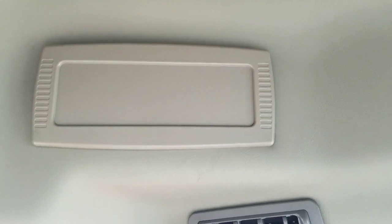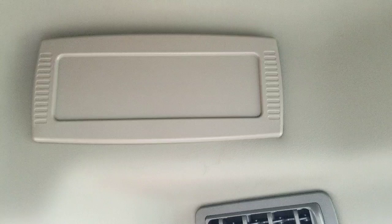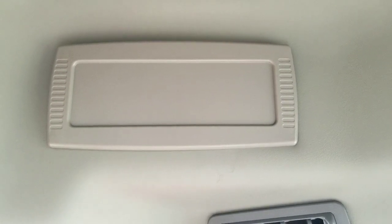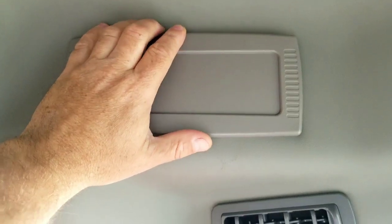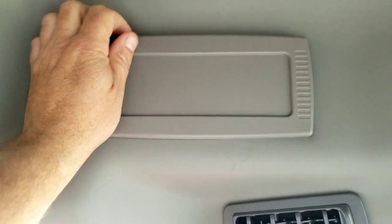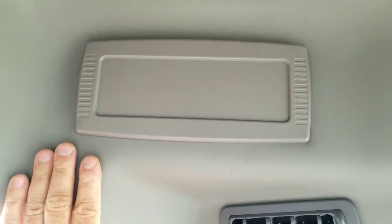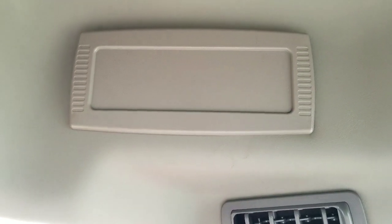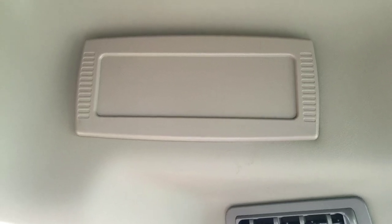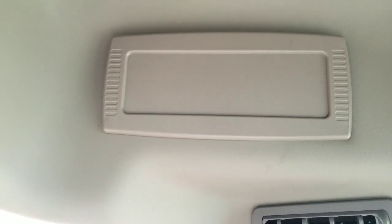Today I'm going to be installing a radio in my TYM. The reason why I'm putting one in is just to have something to listen to. Also, I was going to have the dealership put one in, but when they told me the price of $250, I was like, no, I'll do it myself.